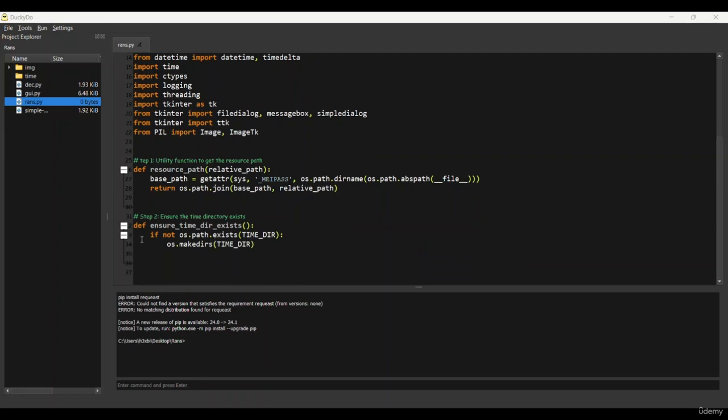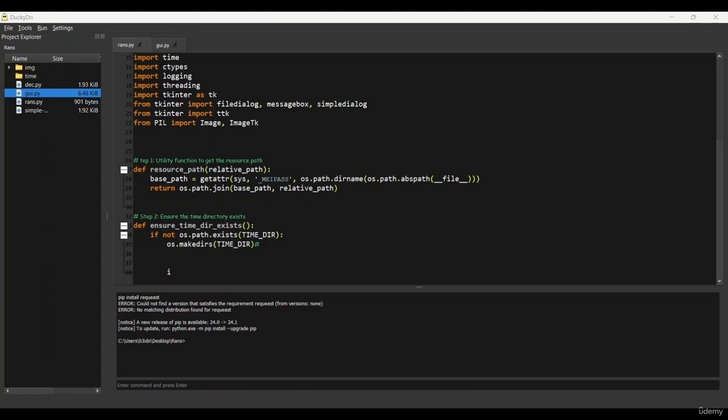So now in this function, the time directory check is in place. This ensures that our time-related files are properly located.